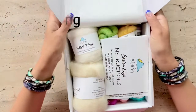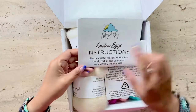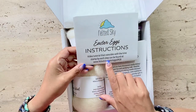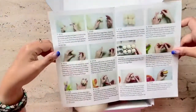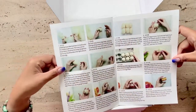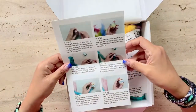Nicely packaged — it comes in a very neat box. It has instructions and a video tutorial that coincides with timestamps for each step of making these beautiful eggs. The timestamps are explained here, which is really helpful, and I'm definitely going to be looking at the video available to make these eggs.